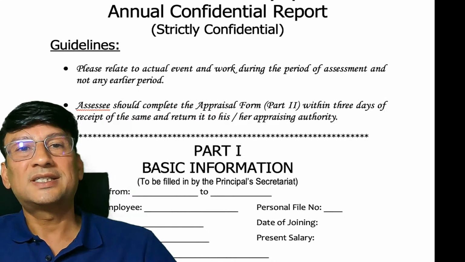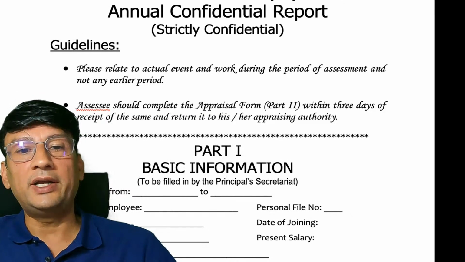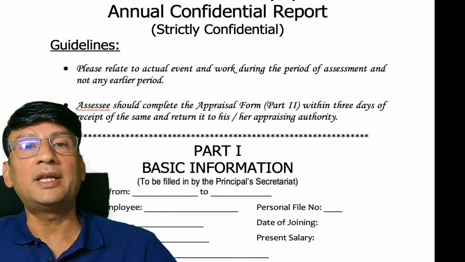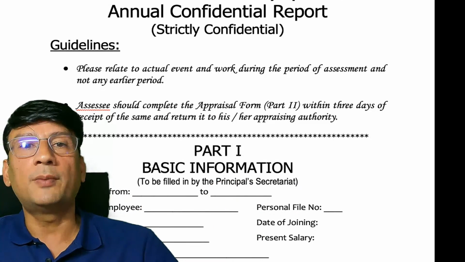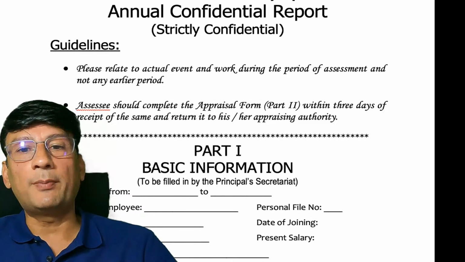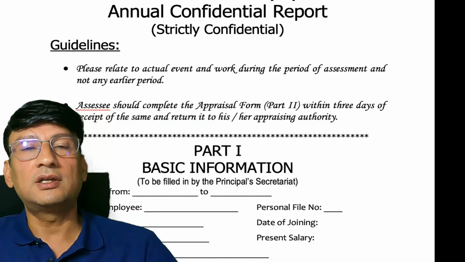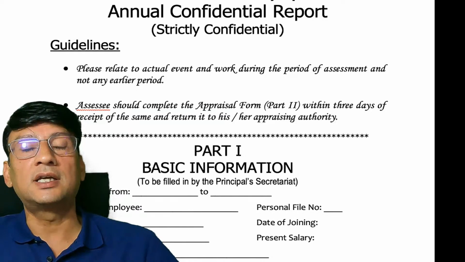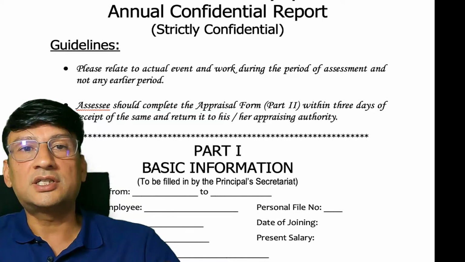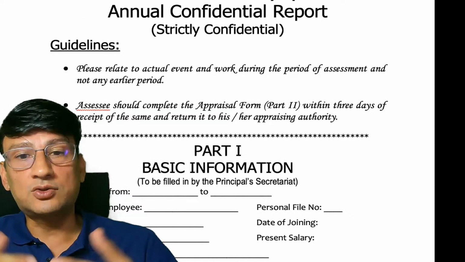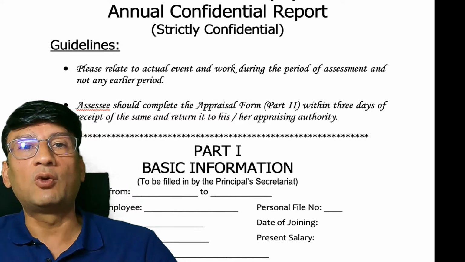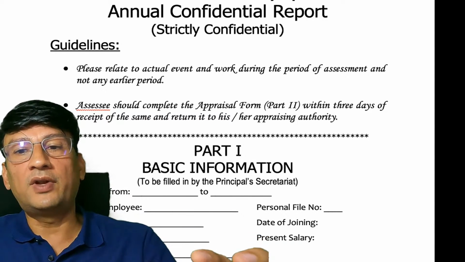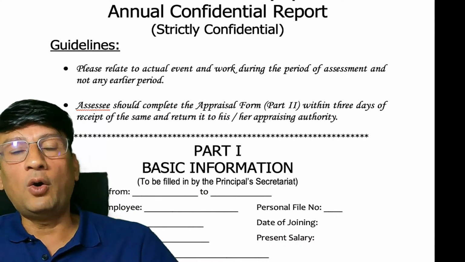Now part 2 is self-appraisal for the ACR. The teacher has to write about the good things and the responsibilities she or he has taken during the course of the year for the benefit of the students. In the second part, when self-appraisal comes, the first item is the session: which session the self-appraisal is for. The teacher is asking for an increment from you, and on what grounds is the teacher asking? She is supposed to give documentary evidence. She has to say, I want an increment and I want it for this particular reason. Name, date of birth, attendance for the period, like total working days and how many days she was present.